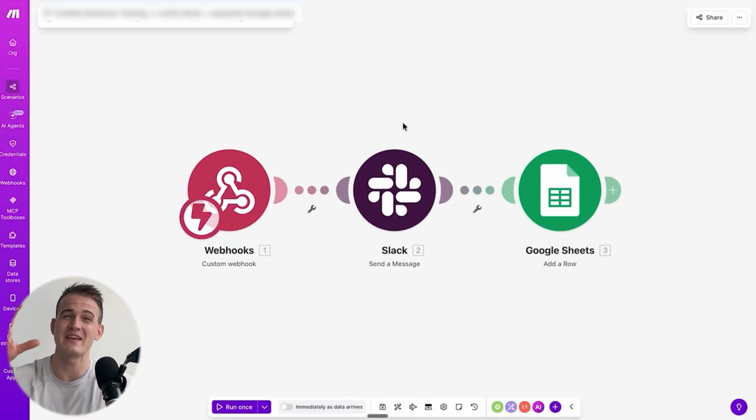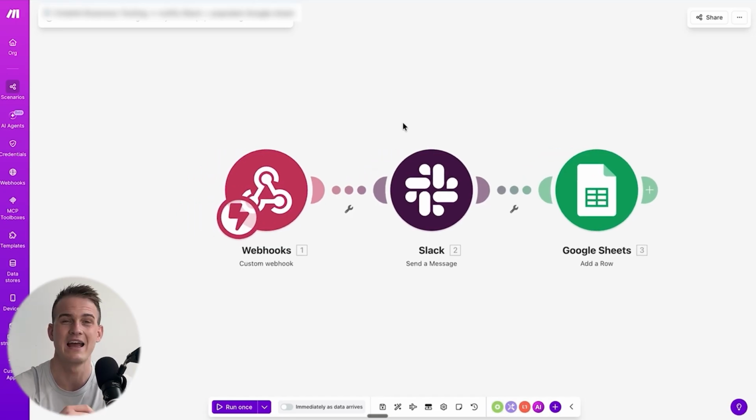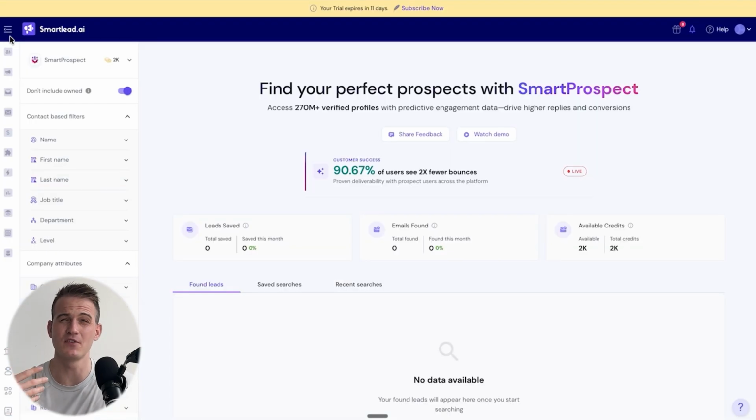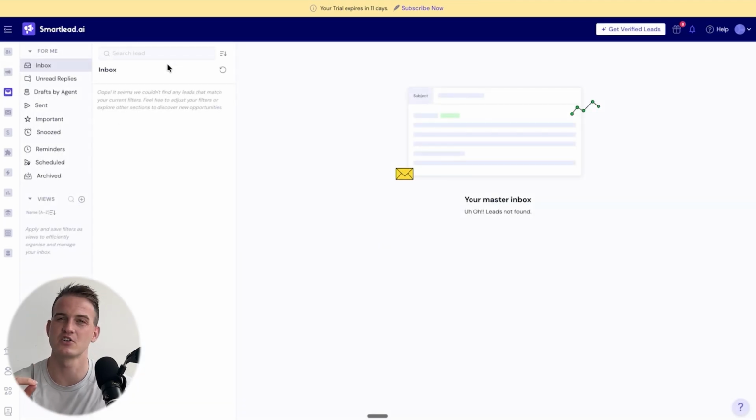And I'm going to give away this exact scenario so you can copy and paste it into your business. It should be super smooth. It will be like a 5-minute walkthrough showing you how you can trigger this, and that will mean that every time a lead replies positively to your Smartlead campaign, you get notified via Slack, and that lead is also added into a Google Sheet at the same time. And that is especially useful if you have a ton of clients that you're looking after, because in that case you don't just need to anxiously log into the master inbox every single morning hoping to see another positive reply.